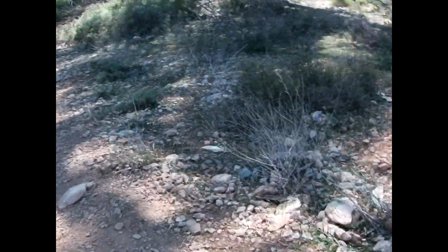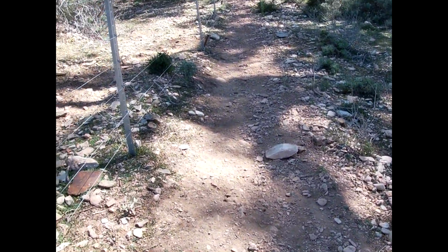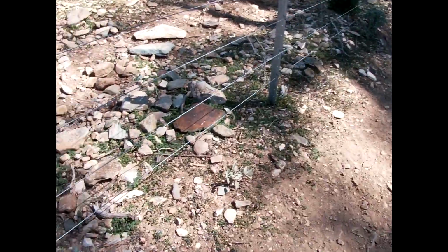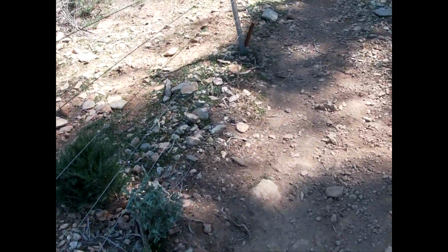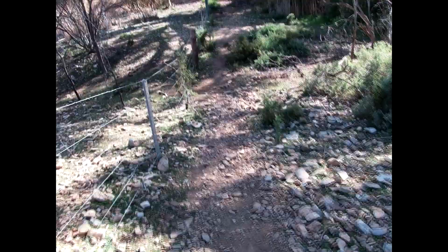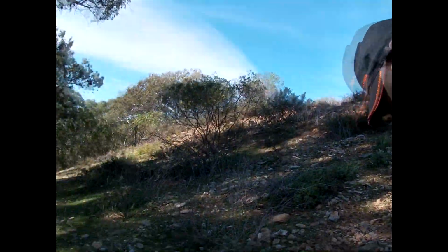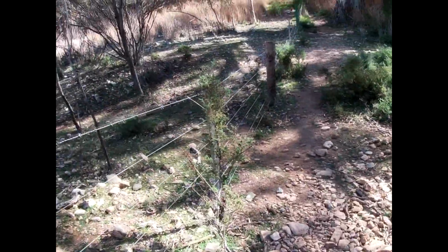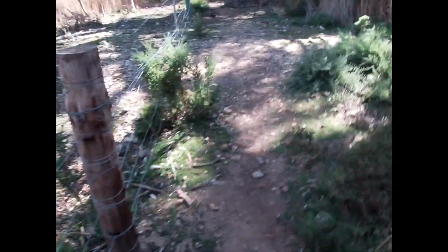So walking on, see, the path over there was all clear. There was no rocks or anything, right? Here, even though there's loose rocks, as you can see, there's underlying hard rocks. So you can step on them and get your footing. And if you do slide, you're bound to hit another hard rock underneath it. So just because it's loose and shaly, don't wipe it off, because you go on that smooth dirt bit over there and you lose your footing. If you slip on that stuff where there's nothing to break your fall, you're straight on your back or something and out the bush.